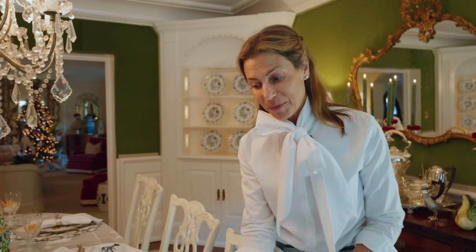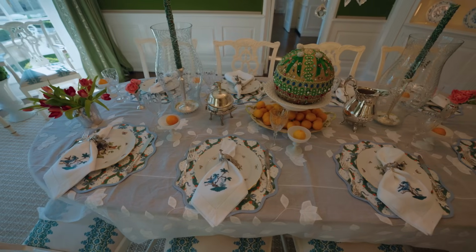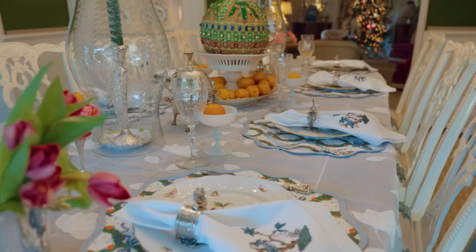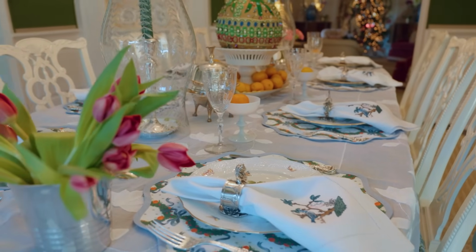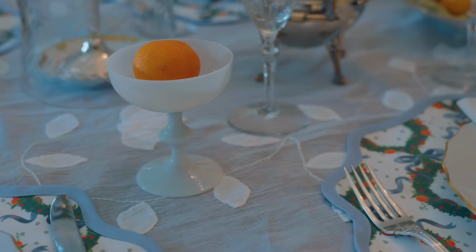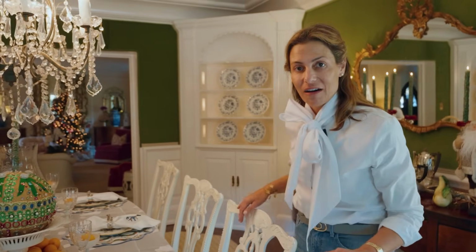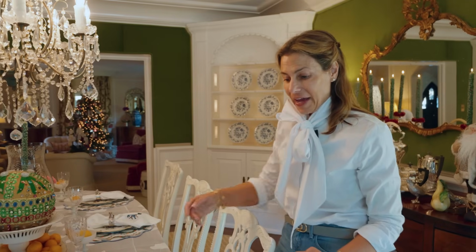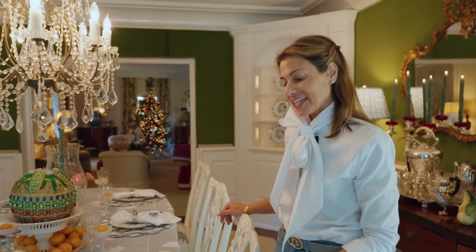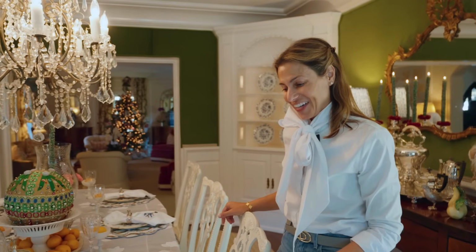I want to show you a little bit of detail of the table. The tablecloth, this beautiful linen one, is from Marigold Living. She makes beautiful pieces, and this one is a little bit more formal, which I like to use around Christmas time, with the ivy and the vertical line going along the table. I then have these slightly Christmassy Fenwick and Fields placemats, and you can see they have little oranges or clementines on them, which go with the theme of having the clementines at the center of the table. I have heron dinner plates. These are Rothschild Bird. I actually got them at an estate sale here in Dallas. And the silver is something I registered for when I got married and was lucky enough to collect.